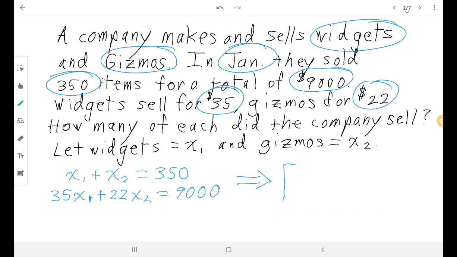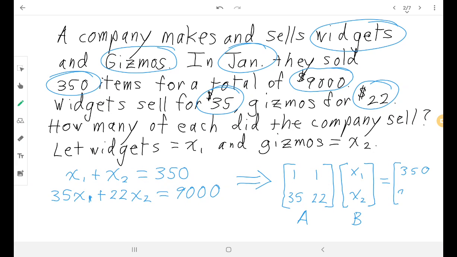One of the things it will ask you to do is to write it in a form like this, where the typical form, that is to say, is to have your matrix A, which is just the coefficients from these terms, that is the numbers attached to the variables, and that's your matrix A. And then to have your variable matrix, which is your matrix B, and have that equal your answer matrix, which is your matrix C. So that's one way of writing it.